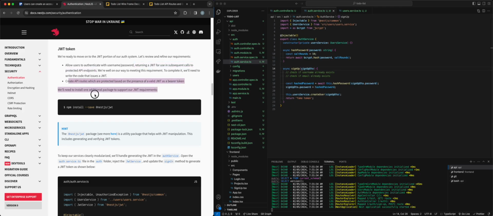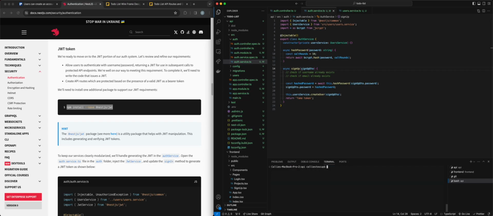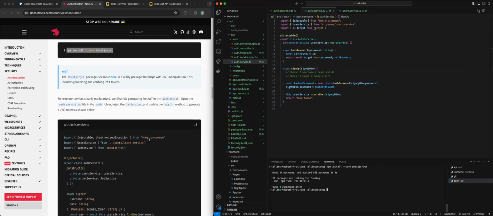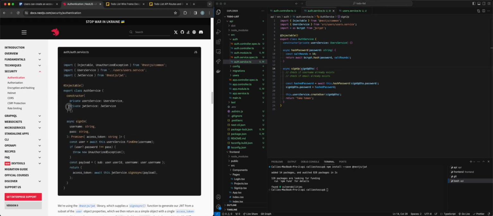So we need to create the JWT now. So I'm going to add the NestJS JWT package to my project, and then I am going to continue. All right, it looks like we need to inject the JWT service into the auth service.